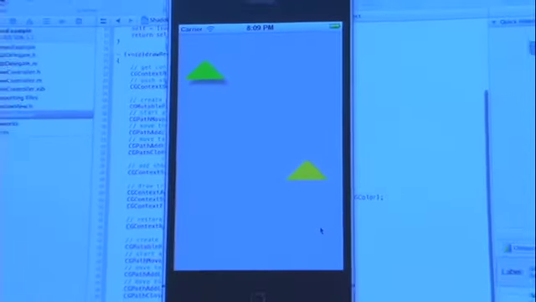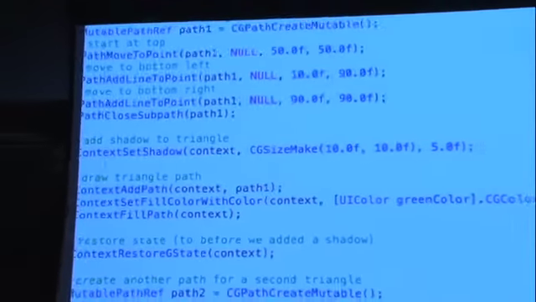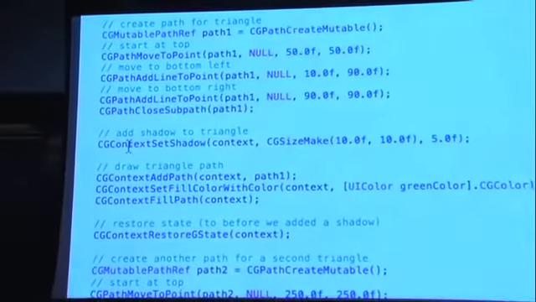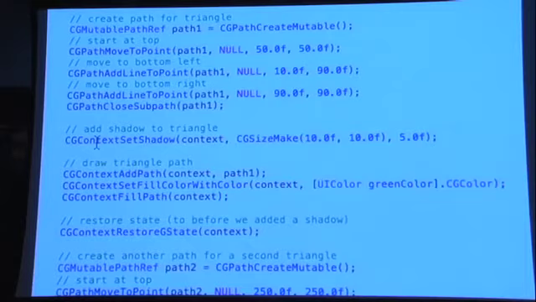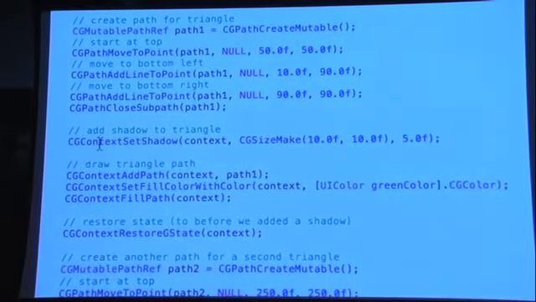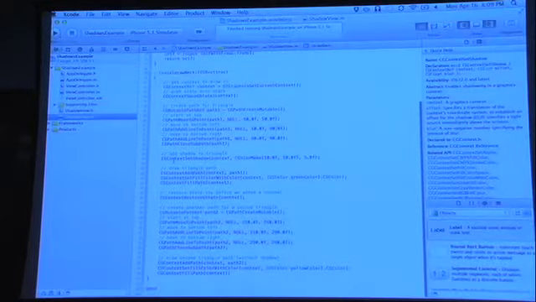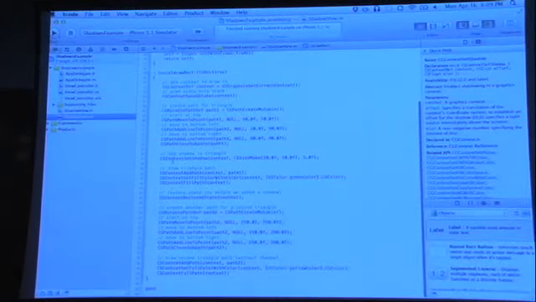So again, one thing to remember with this Core Graphics stuff is that every time you add an option, you're adding it to the context itself. And so everything that is subsequently drawn will have those options applied. So just because I've said set shadow, that doesn't mean that the shadow will only apply to the next thing I draw. It's going to keep applying to things until I tell iOS explicitly, OK, I don't want you to do that anymore. And the way in which we do that is very commonly just restoring to some state in which that option is no longer applied.